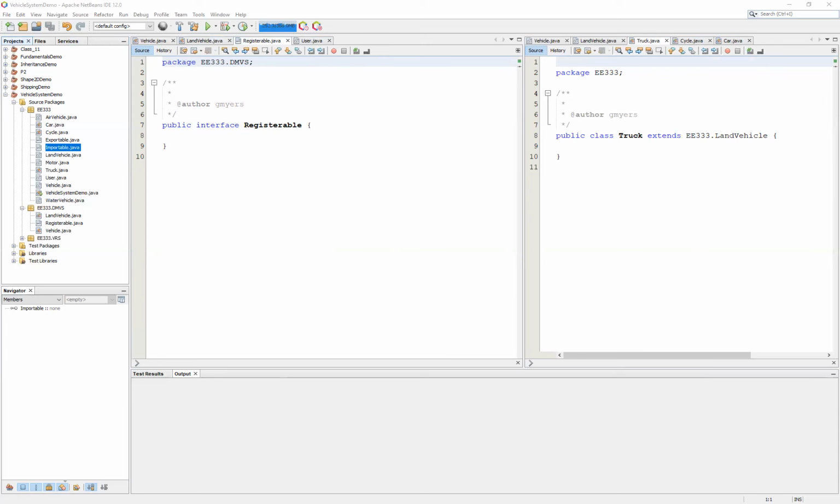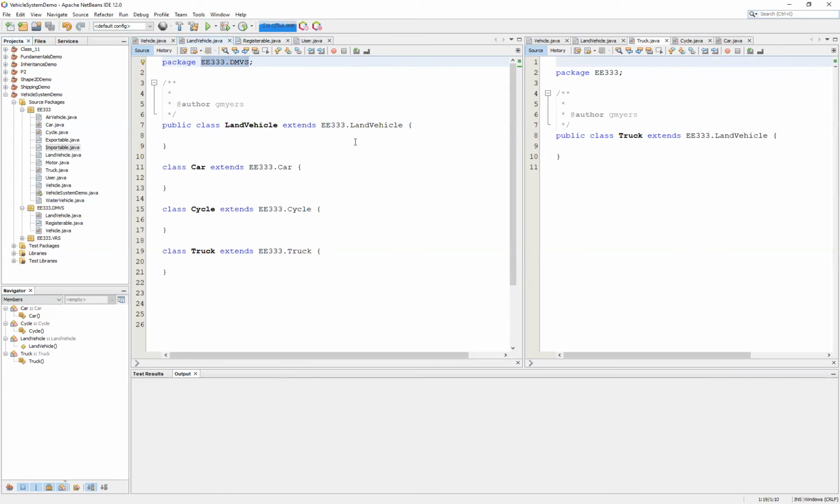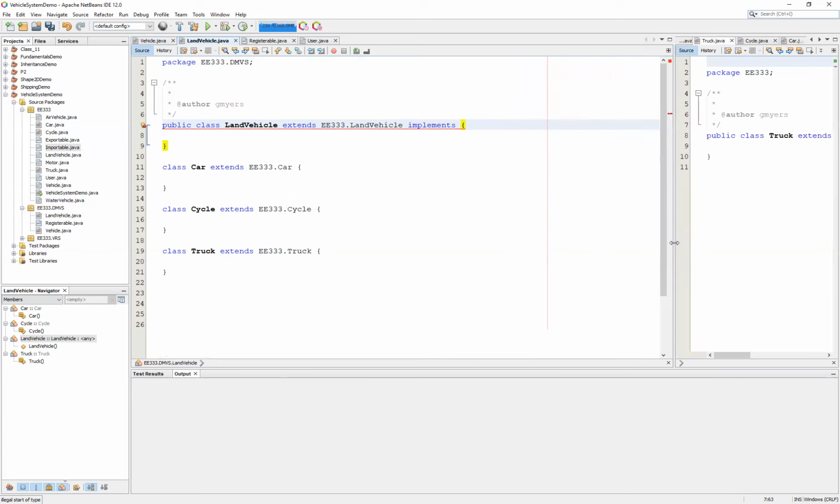Now, we're going to see what that means a little later on. But for right now, what I want to do is focus on making our land vehicles registerable. To do that, after we extend our EE333 land vehicle, we want to add the ability to implement a particular interface.